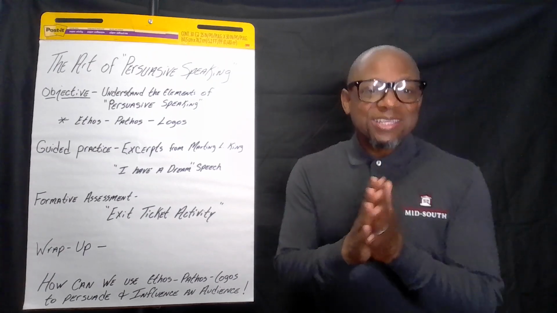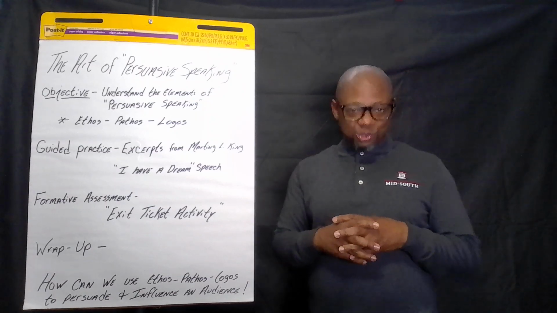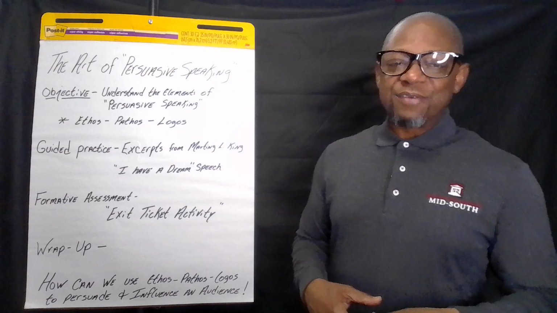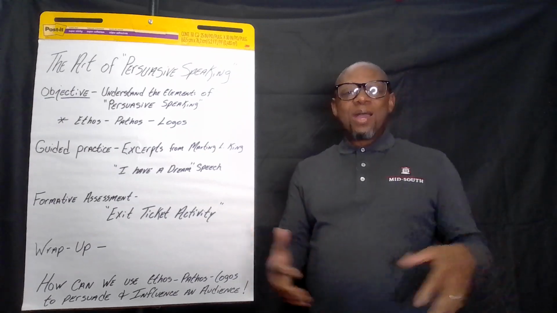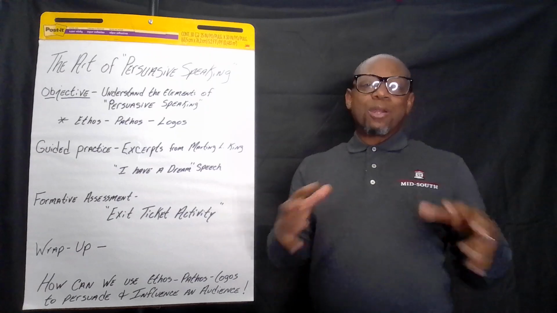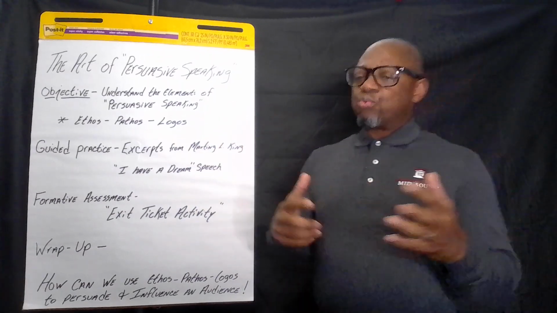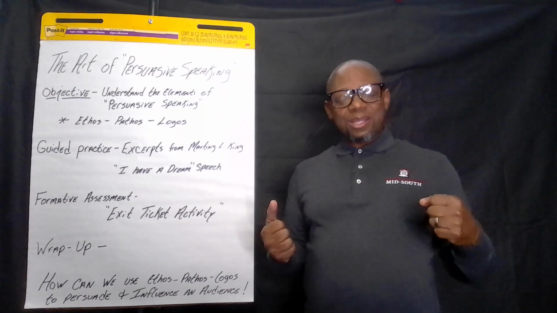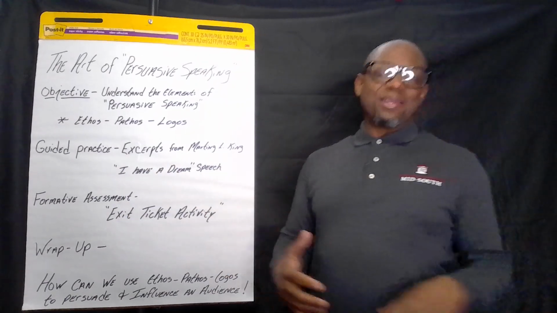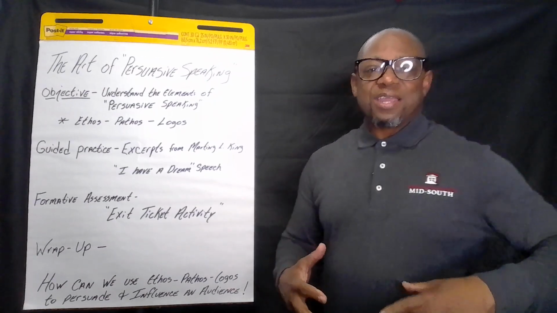and in that guided practice, we're actually going to listen to a speech by Martin Luther King Jr., I Have a Dream. And I'm sure you probably have heard this speech at some time or another, but it's a great speech. Martin used some of these same elements to draw his audience in, to try to persuade them to a nonviolent society. And we know that Martin was effective in certain ways.